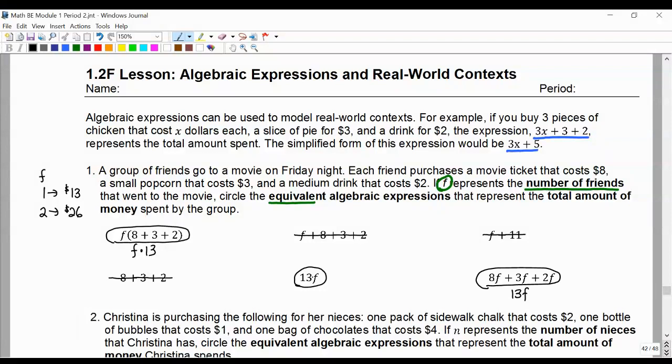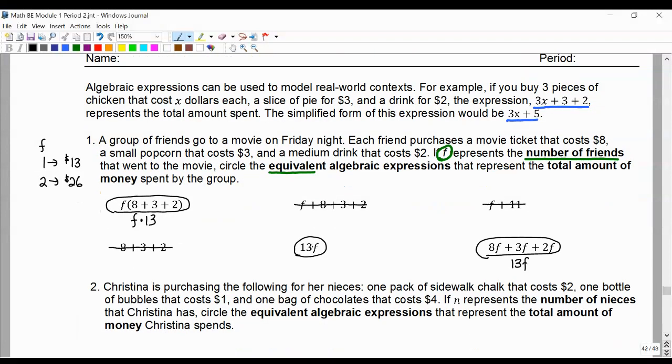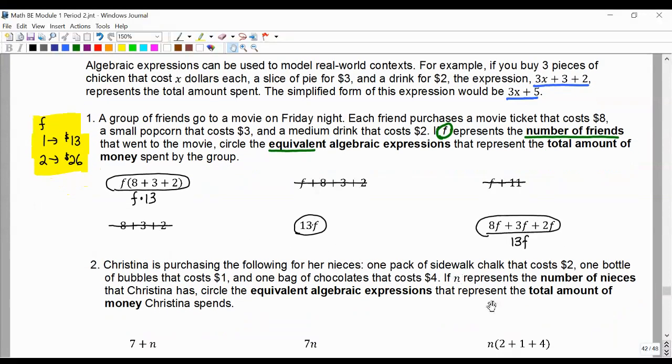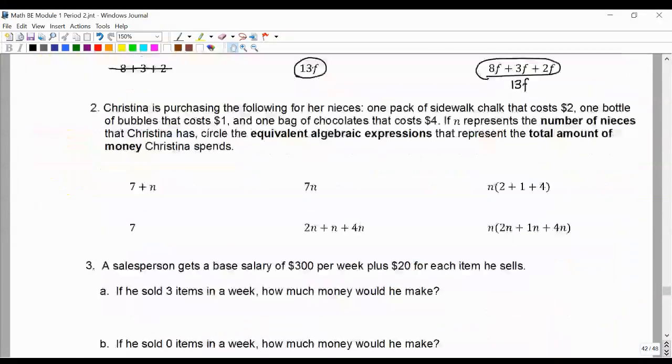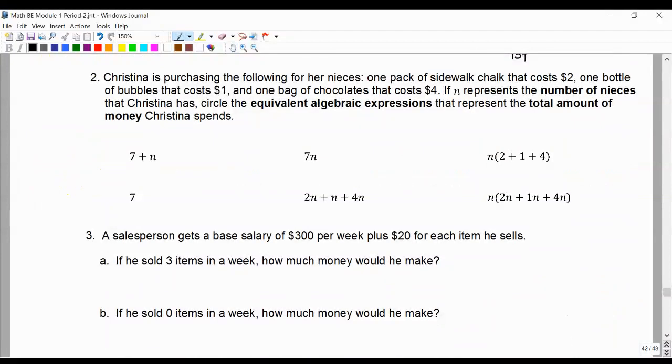I can start anywhere I want as I look at this. And again, this stuff over here in yellow is kind of me thinking about it before I look at the stuff that has variables, because it's kind of weird. Number 2, feel free to pause the video if you still need to think about that.